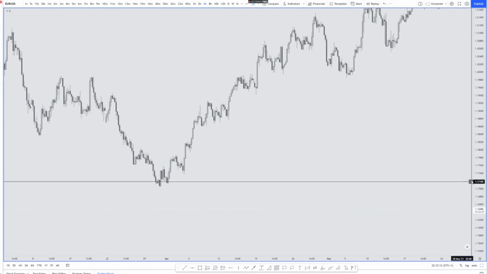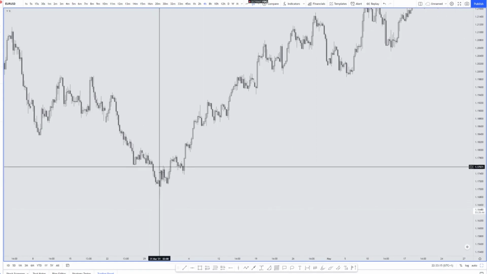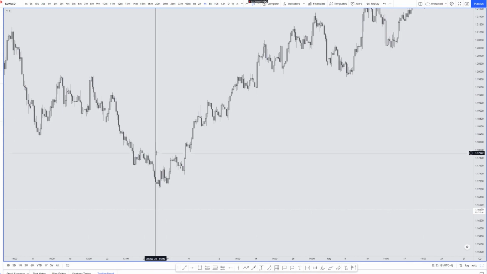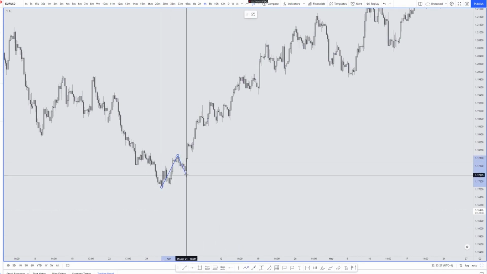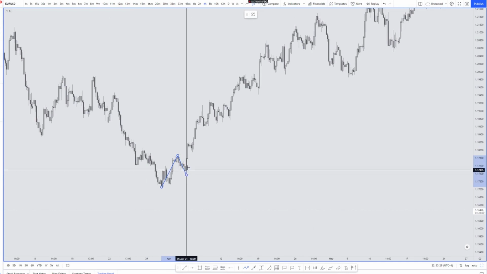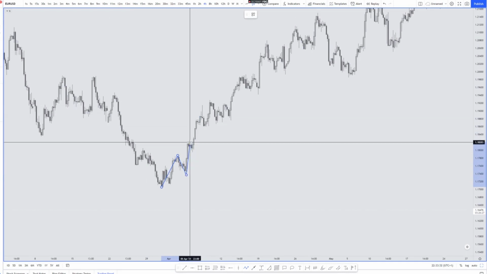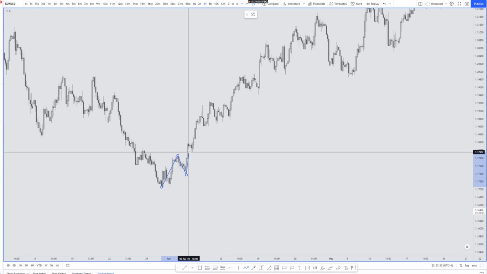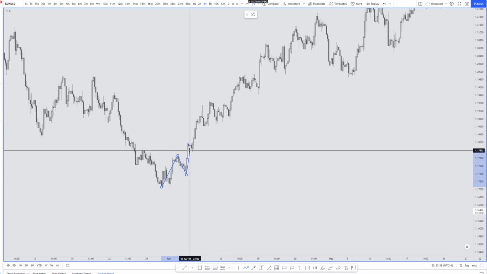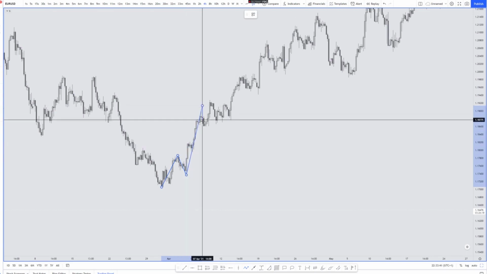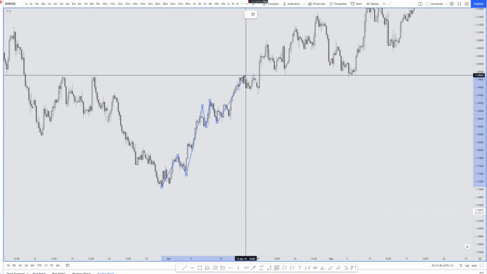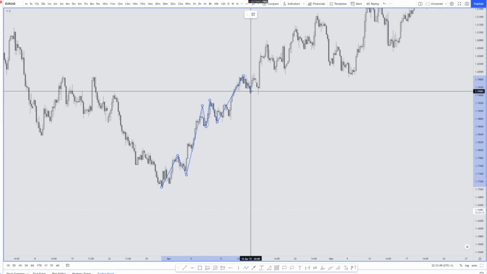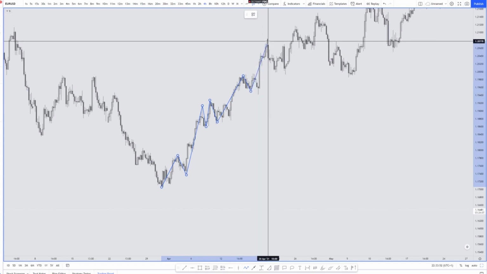But the idea is, if you're looking at this and we're just mapping structure right now, the first time a high is really taken is somewhere in here. It's not the greatest structure, but we're gonna call it structure. And again, you can almost go to here. Like that could be, let's see, 203,952, not quite enough. You could classify this as structure, but I'm gonna go with this point because it's a little better. And the idea is that you are more likely to make more money following order flow.